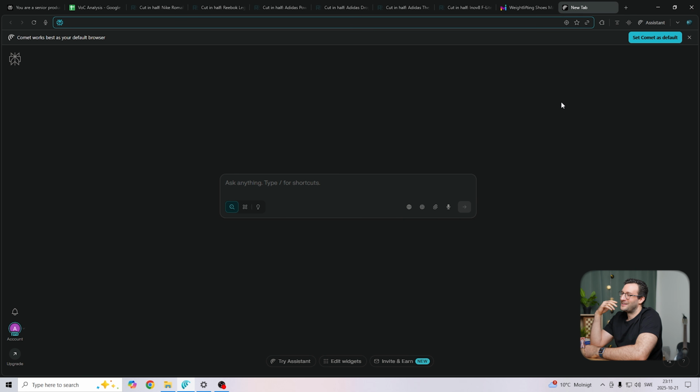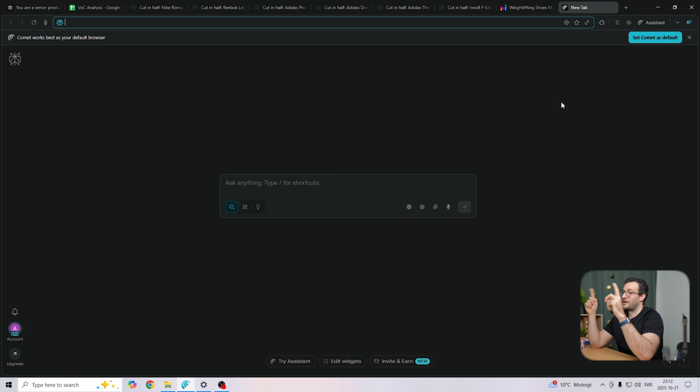And there's even been a term coined for this called Cometjacking, which is essentially a security exploit where malicious websites would hide instructions or prompts in their content or URLs, which would trick Perplexity Comet's AI assistant into performing unintended actions, such as accessing emails, calendars, or connected data. So, in short, it's kind of prompt injection meets browser automation, allowing the attackers to hijack the AI and act against you without you knowing.